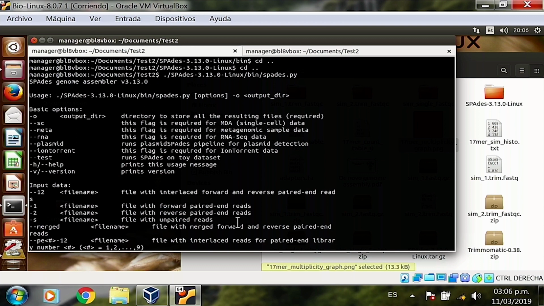All right, everybody's here? So you know that the first argument to this spades command, SPAdes is an assembler, is the output directory. Your attention, please. We need to wrap this up as fast as possible. You can create your own name, but please remember where you are. For example, I'm here in documents test2. Remember where you are, because wherever you are, that's where the output directory is going to be created. If you're in documents, you're going to have documents/ and the output directory you're giving. If you're in INEA05, it's going to be INEA05/ and the directory that you're creating.